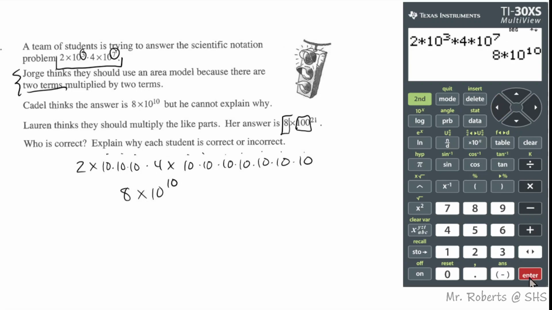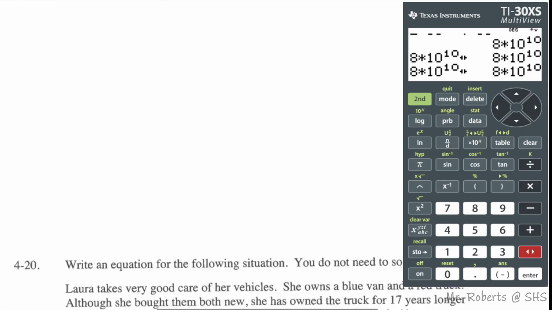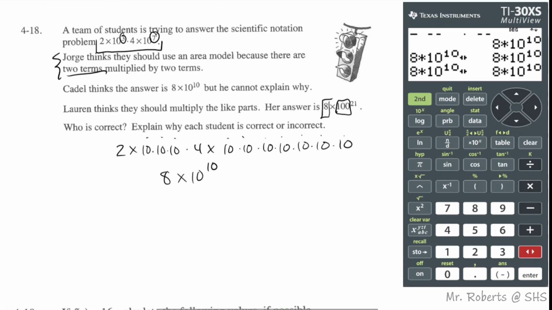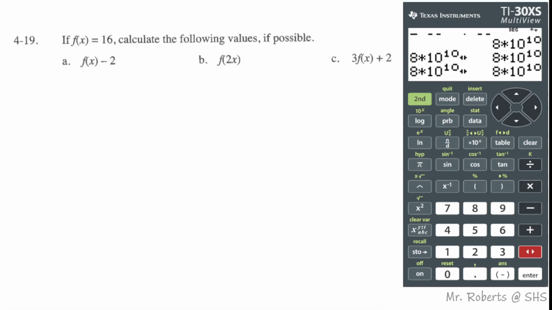When I do that, okay. Well, that's nice. Can I leave this? No. Huh. So it is 8 times 10 to the 8th. So, all right, let's move on. Question number 19. Oh, I remember this question. The last time I did these problems, I think my answer key was wrong for like 3 years.